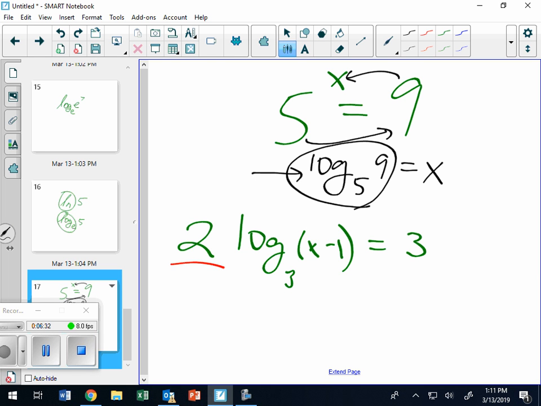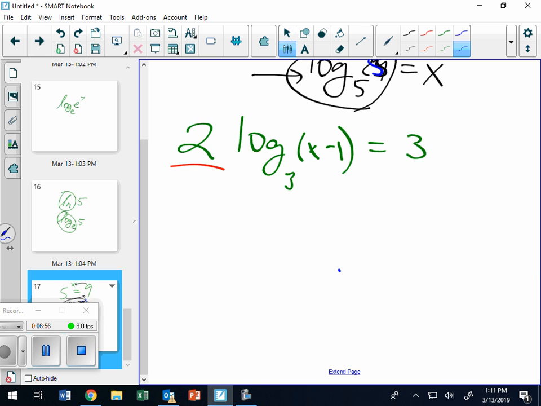How? Because you have only easy ones. Meaning, for instance, what if I'd said log base 5 of 25? Would you be able to do that? You have to be able to do that in your head. Well, what would that be? If it had been 25, then this would be 5 squared. And so what's the answer really then? 2.